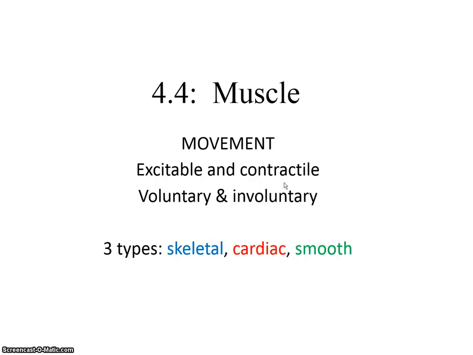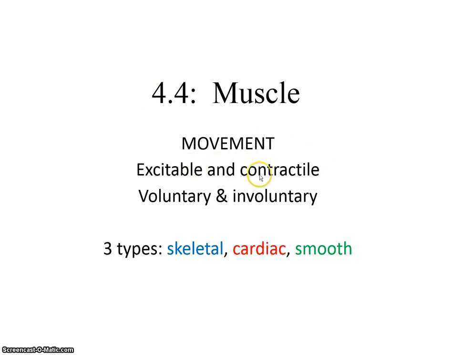Okay, the third type of tissue is muscle. M for M. This is a tissue that moves things, and this is the only tissue that moves things. So please be very careful with that. Muscle has a few other characteristics unique to it that helps separate it from connective and epithelial. It's excitable, so it can respond to electrical stimuli, and it's contractile. So this is the only tissue we're going to talk about that actually can do contractions.